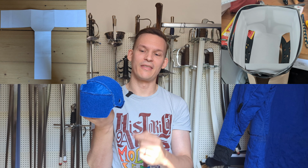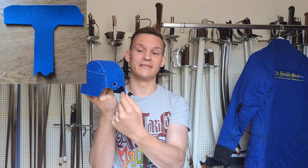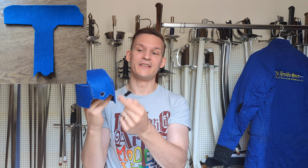See if you need to cut anything. This needed to be cut out for my basket hilt, for example, and then just cut the edges where they overlap with the front piece and then sew that together. And in the end, when you have that, basically plop another piece of felt or whatever on it and then just draw inside of it so that it kind of fits. Oversize it a bit so you have some room to breathe, and then just sew that into it, and voila! As I said, it's not exactly pretty, but it works well enough.